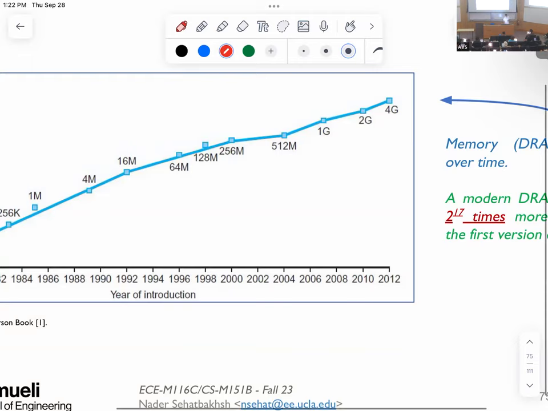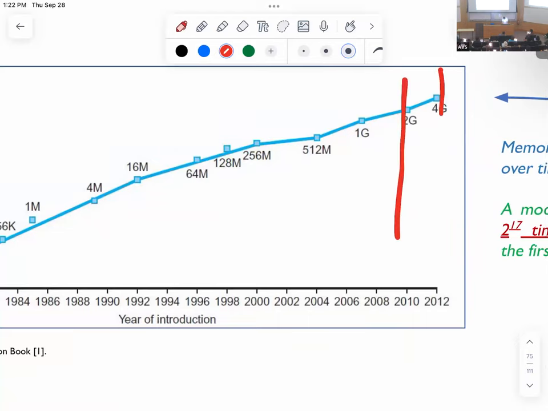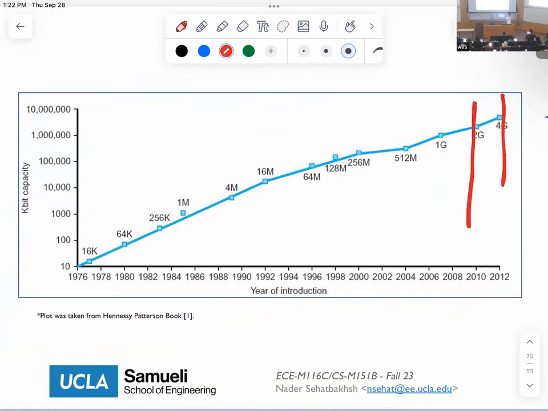And the interesting thing is this, I am always very intrigued by this. If you look at this versus this, we started building RAMs in 76, okay? It took us more than 30 years to get to 2 gigabytes. It took us 2 years to double that, okay? So all the things that we did in 30 years, we managed to do in just a 2 year span. And we are actually doing it. That's how exponentially we get more sophisticated in doing these things, okay?